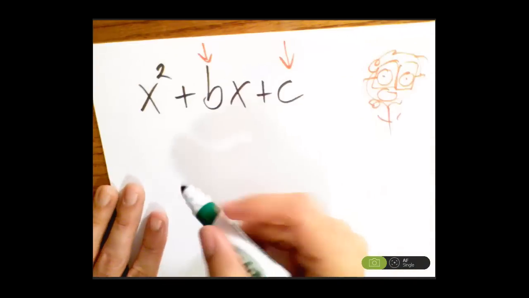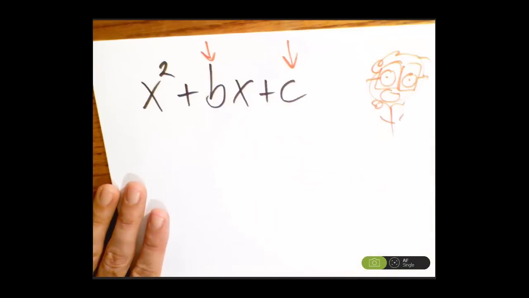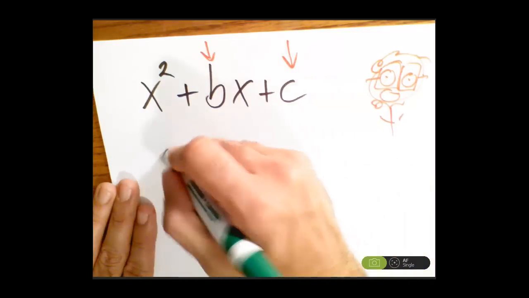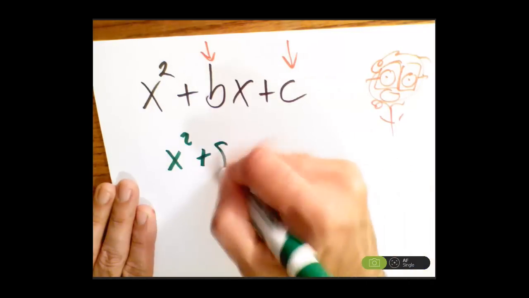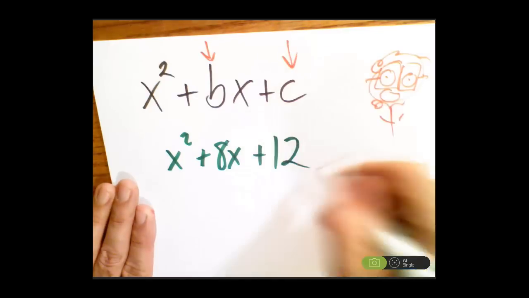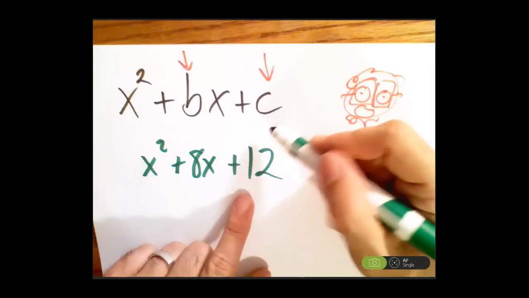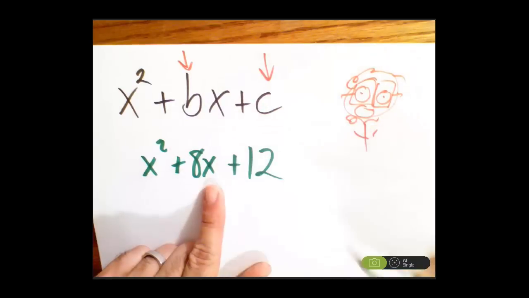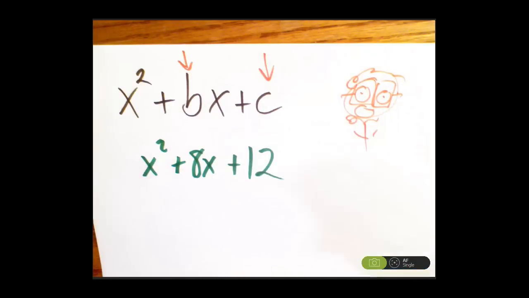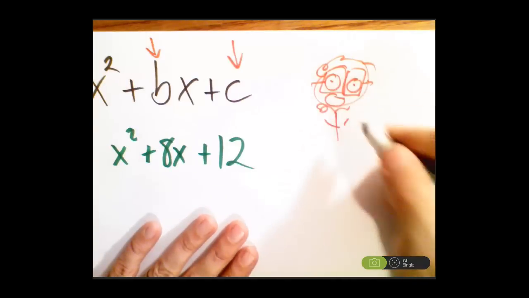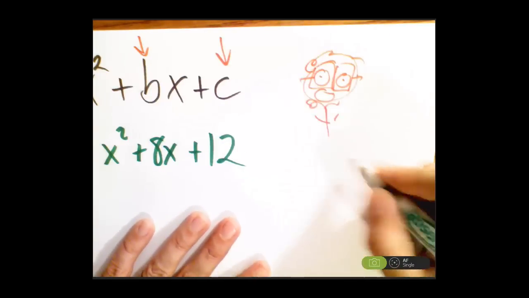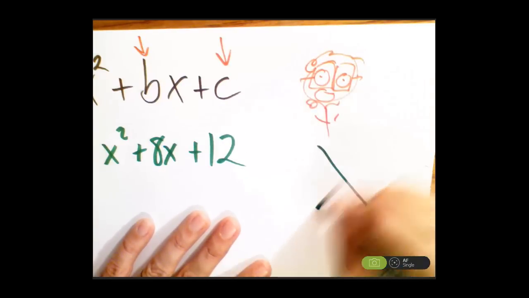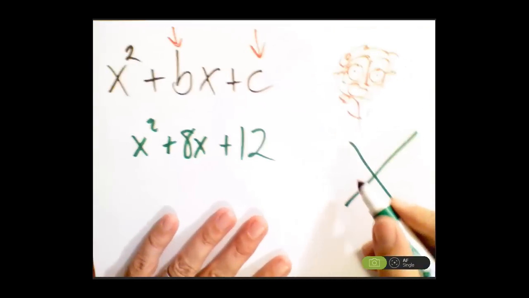let me give you a different way of solving a problem like this. Let's say I had something that looked like x squared plus 8x plus 12. Like I said, I'm trying to think of two numbers that multiply to make 12 and add to make 8. But let me just show you another way of solving for this. I'm going to call this the x factor.